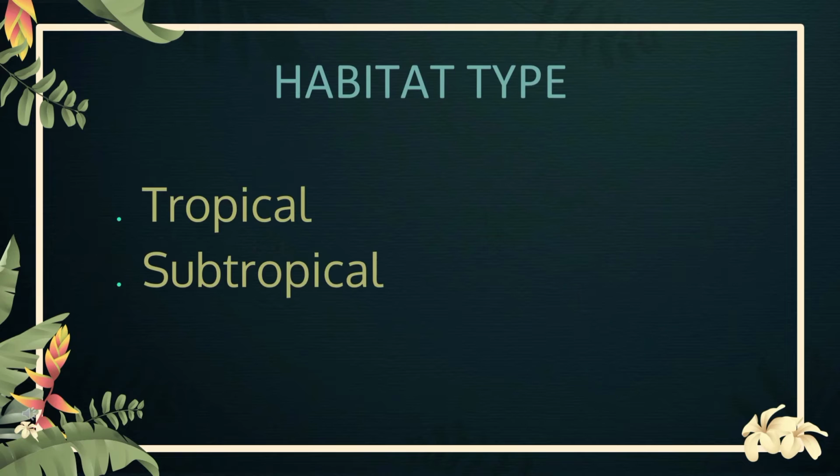Okay, next I will explain the habitat type for Capsicum frutescens Linn. It spread quickly throughout the tropical and subtropical regions and still grows wide today. Capsicum frutescens grows well in lowland tropical regions at an elevation of up to 2000 meters. It is also cultivated as an annual in the subtropics and warm temperate areas. It prefers a temperature in the range of 21 to 25 degrees Celsius and does not grow well if the temperature exceeds 32 degrees Celsius. However, the original habitat is still obscure.